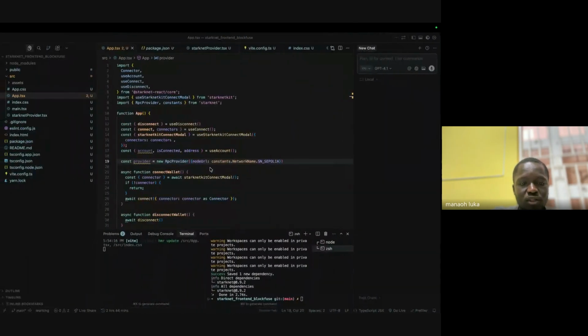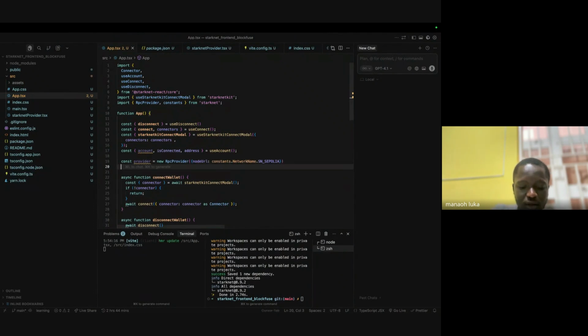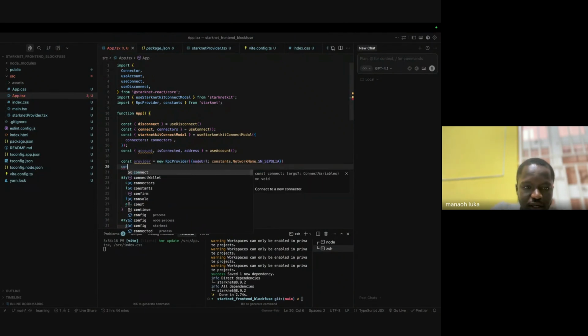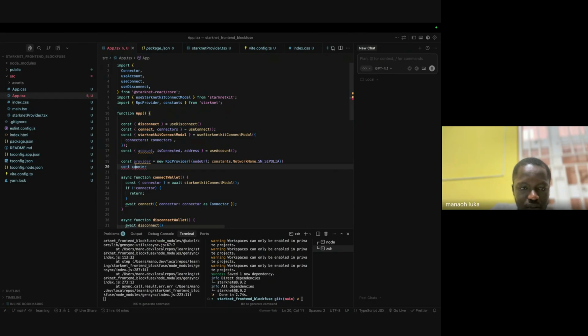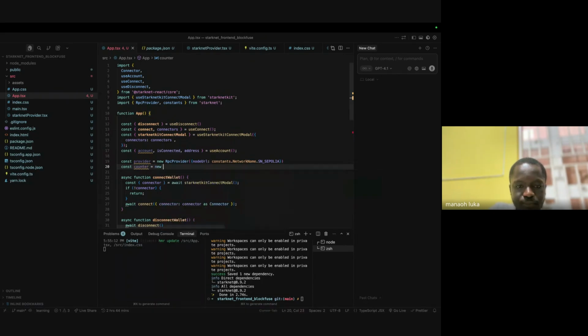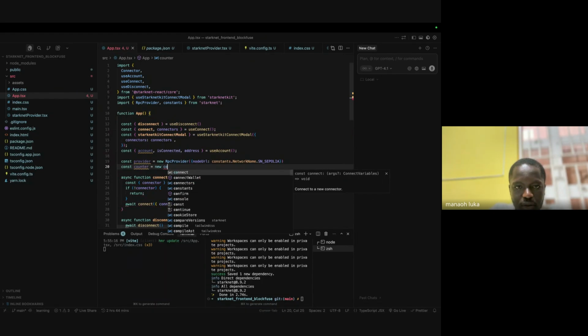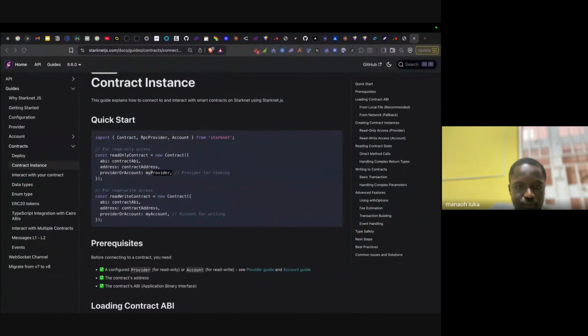So let's set this up now. To set the contract, I'm going to say const, and the name of this is counter contract, right? Let's say counter is equal to new Contract. So where do I get Contract from?